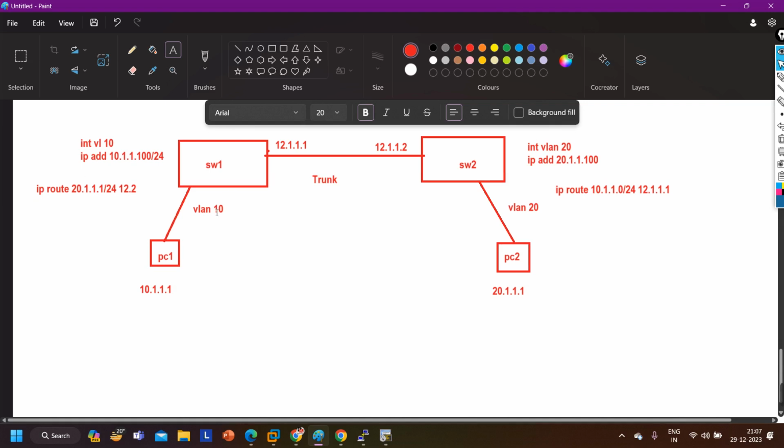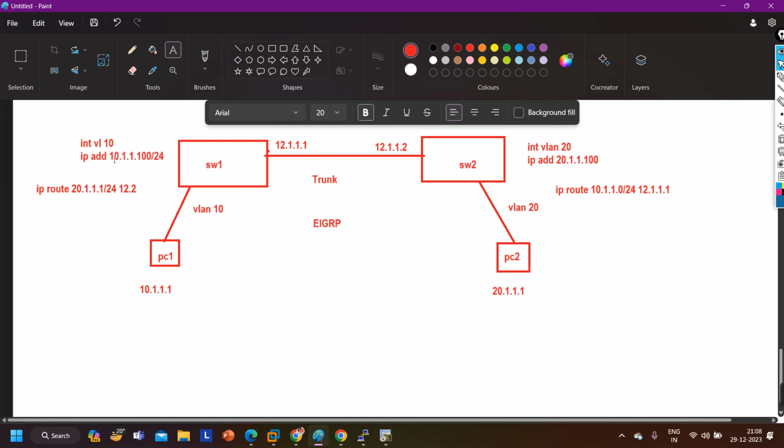Let's say in a static route, if we have multiple users in multiple VLANs on switch number 1 and on switch number 2 also, then you need to create lots of static entries. So again, that is complicated. So what you can do, you can configure one dynamic routing protocol here, EIGRP. Let's say I have configured EIGRP here. Now what will happen? EIGRP neighborship will come up between switch 1 and switch 2, right?